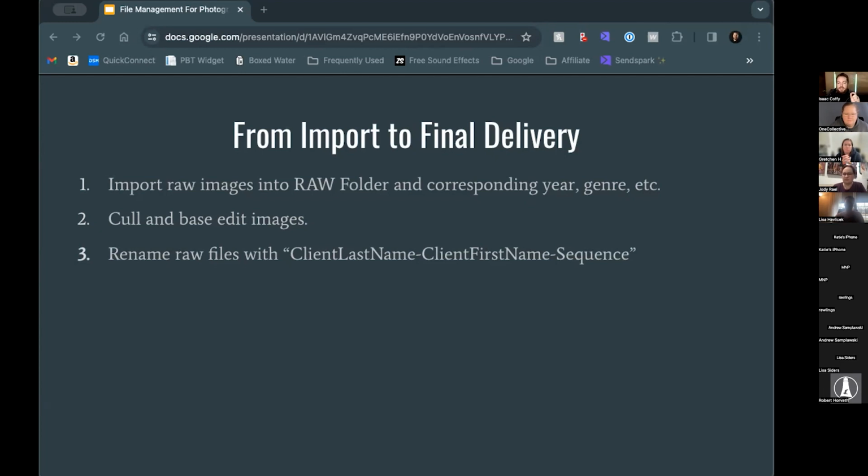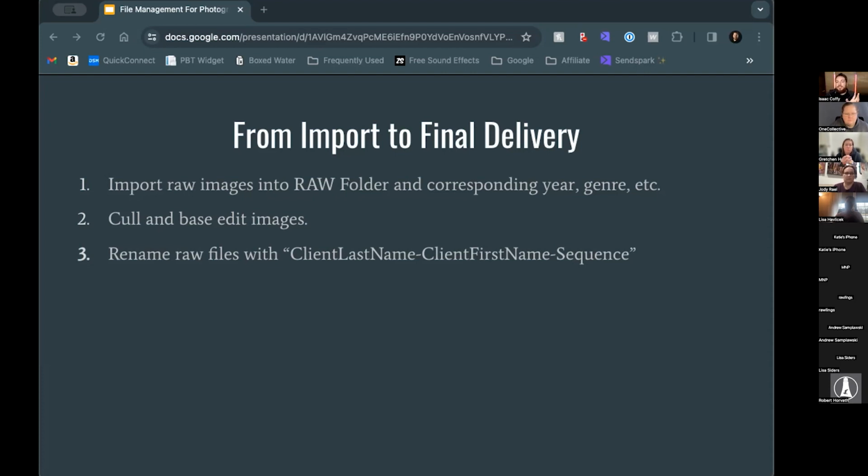But then this is where I start to, maybe some of you here do this already, but this is something I just started doing maybe 2 years ago, and it has made such a big difference. And that's number three. I'm renaming raw files. So renaming raw files, I'm able to then know the final images I have, I can find those raw images super easily.